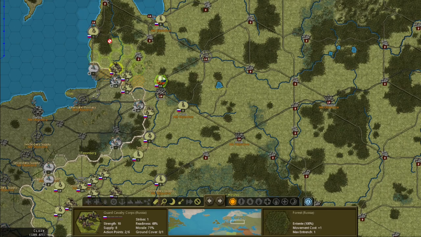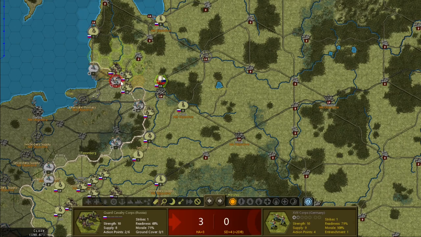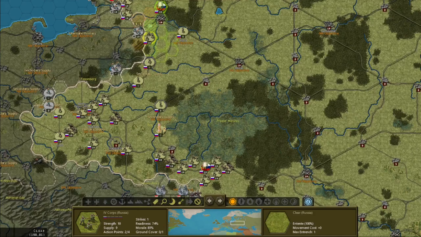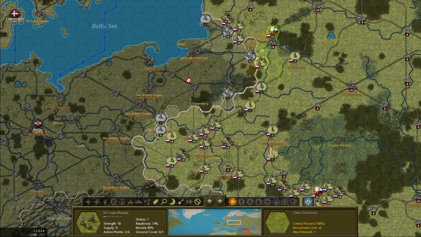The only one we really have any type of possibility of doing some damage is our cavalry, or this unit right here. If we could push up through this corridor here up to Danzig, that would be ideal.